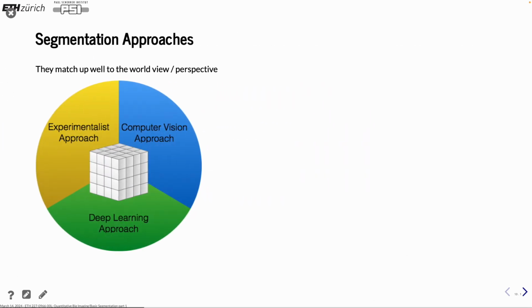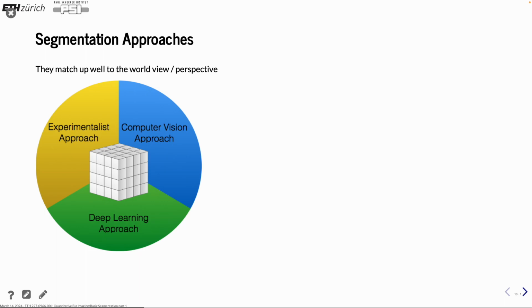And how you approach this segmentation is, if you remember back to first lecture, we have different approaches depending on your background. If you have a background where you come from you want to do the experiment yourself, so maybe you are a material scientist or have a medical application, then you know what you're looking for and you're segmenting and working according to that.